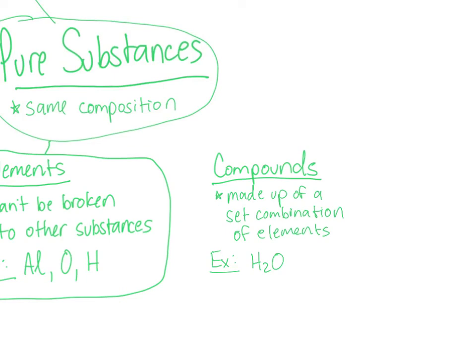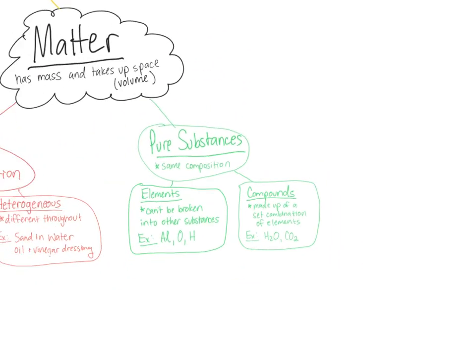Another notable one is like CO2, like we were talking about with the candle lab, right? You have CO2, carbon dioxide, which is one carbon and two oxygens. So this is also a pure substance, okay? They have the same composition no matter what, okay? It's not a mixture, it just is what it is.